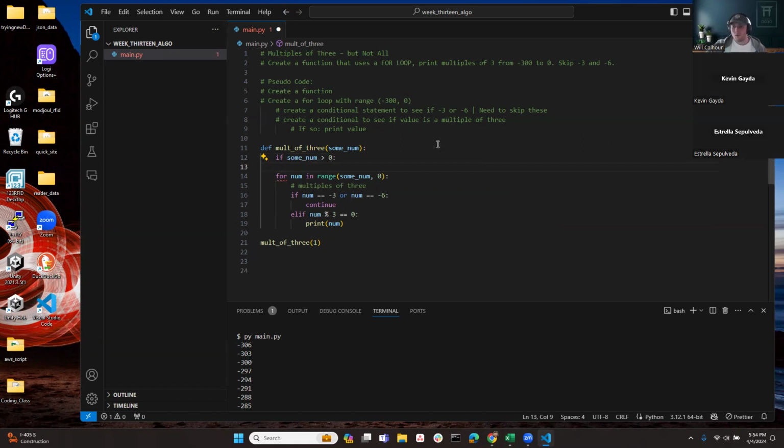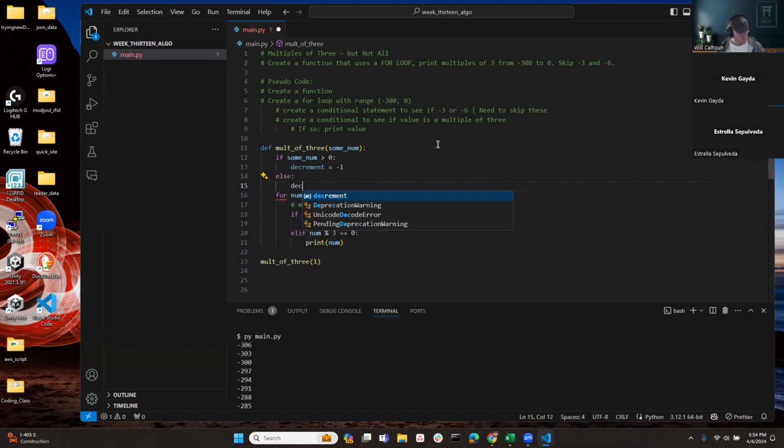Maybe we have some sort of value called decrement equals -1. Else decrement equals 1.